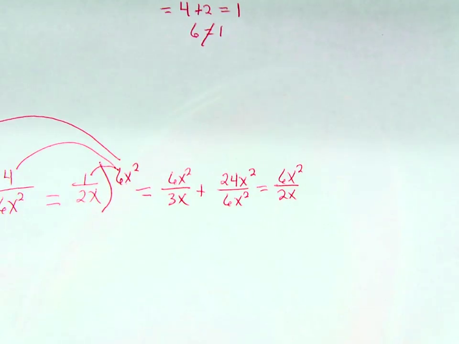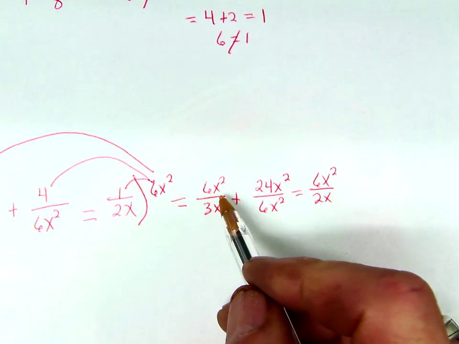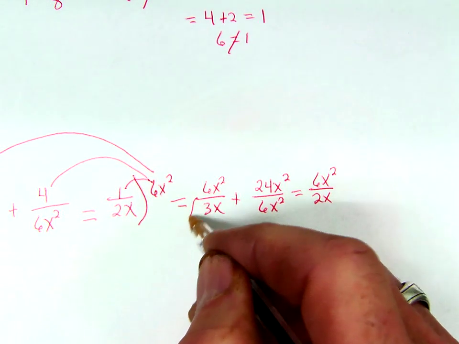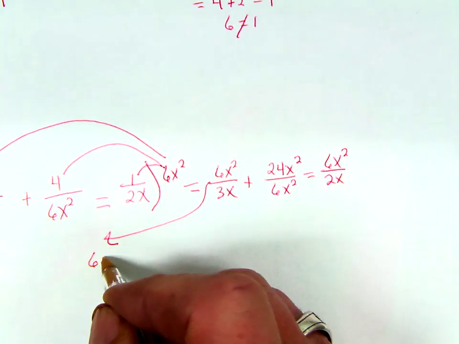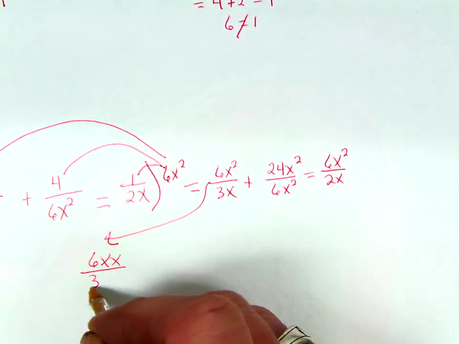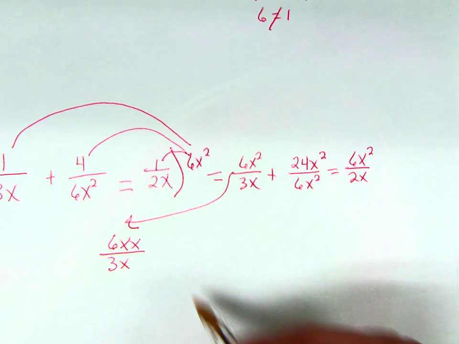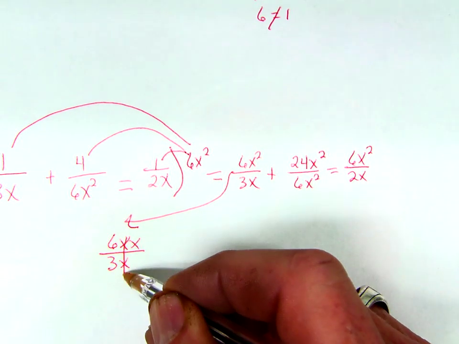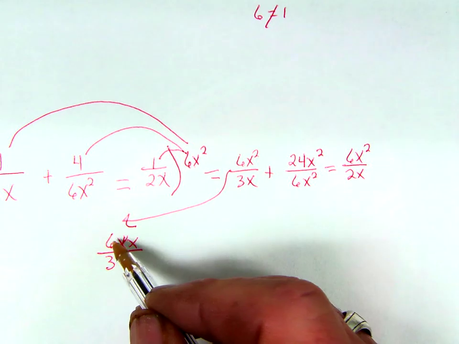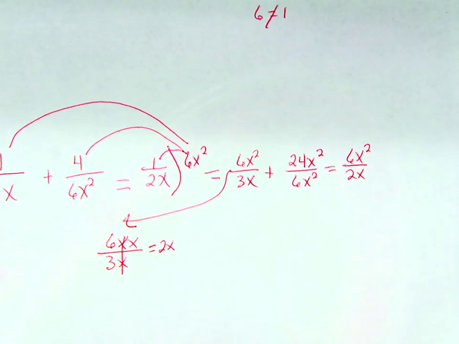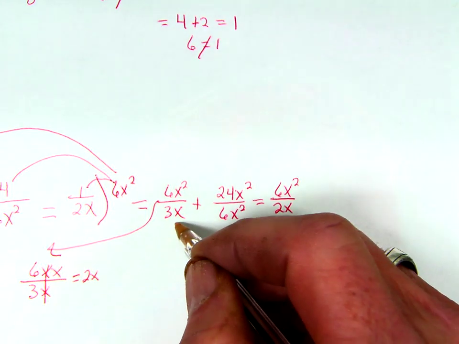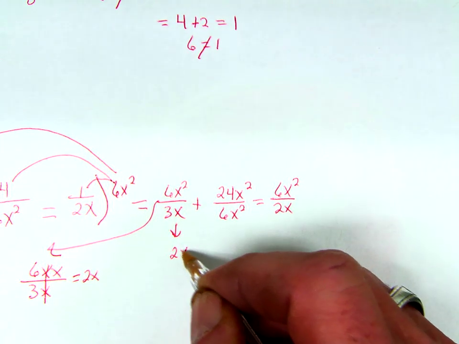All right, the magic is about to happen. We're going to reduce each one of these fractions. If you have forgotten, let me go over here to the side for just a minute. Let me explain to you what this is. For this fraction right here, I have 6 times x, and 3 times x. And I'm going to mark out the things that are common to the top and the bottom. That pair of x's, 6 divided by 3 is 2. So this reduces to just simply 2x. So this one reduces to 2x.